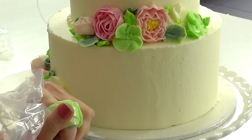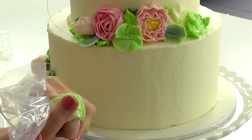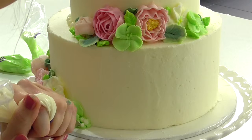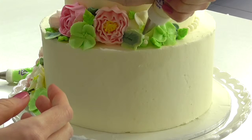And lastly, I'm just going to add some little buds by doing some little dollops of our light green and topping them with some smaller dollops of our plain buttercream colour. I'm using a number 7 for the green and a number 5 for the white.